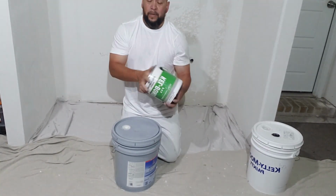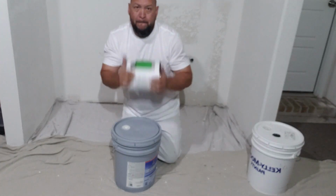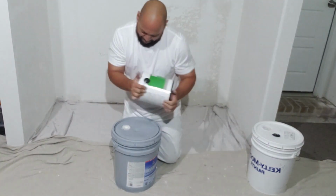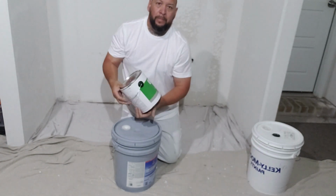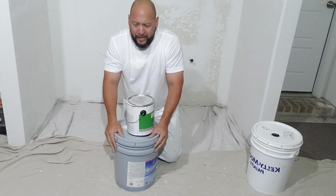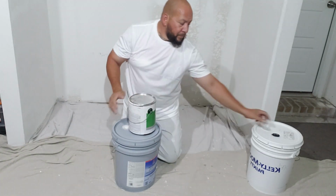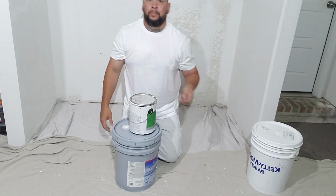And the same thing with the 1 gallon. You can just shake it around and get it mixed up. I'm not too worried because it's white, so it can't be separated that much. All right, that's it for boxing.